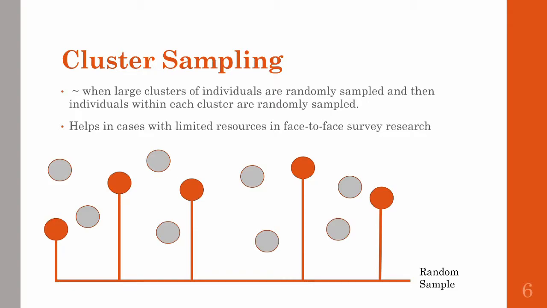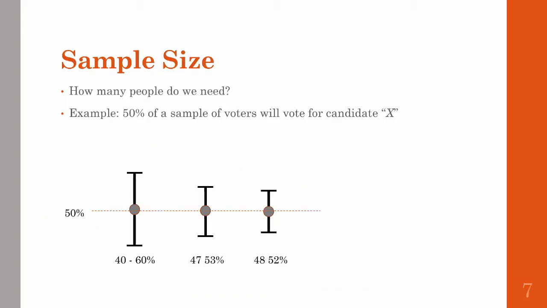Next, the researcher would go and randomly select a number of people within each one of those towns, or red circles. This strategy could help with some limitations in research, such as excessive traveling for in-person surveys. So this helps by narrowing down the number of towns they have to go to while still being able to successfully randomly sample participants. Okay, last slide for this video.